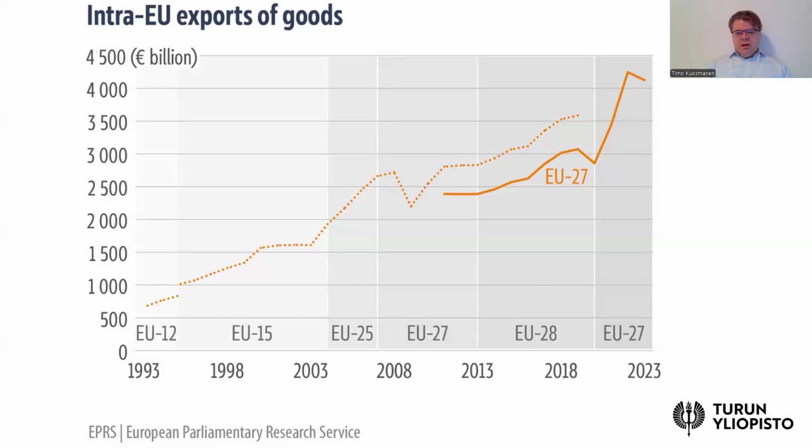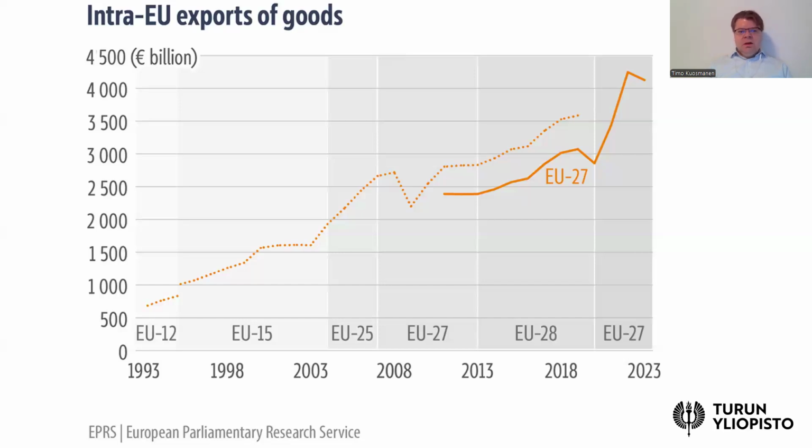So proportionately, there has been enormous growth in intra-EU exports. However, this figure doesn't indicate whether there is any kind of inflation correction, so we should take that into account. Another thing is that this is in billions of euros, so it would be better to have it proportionate to something, since of course the economies are also growing over time. That can also influence this picture.